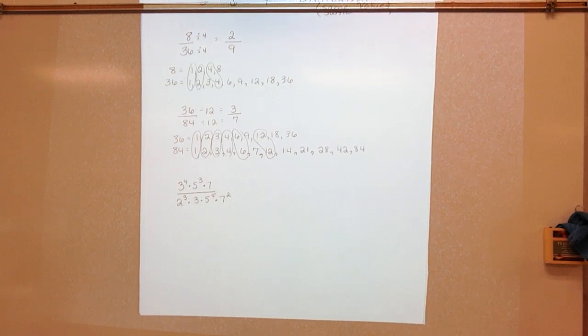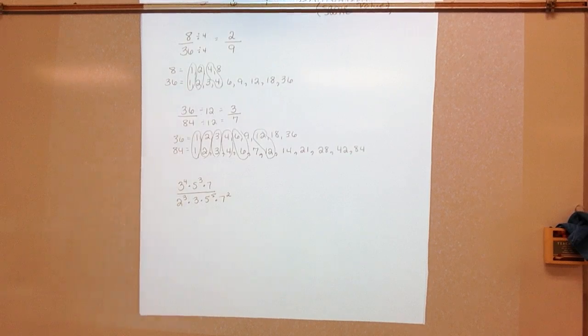The simplest way that I can tell you to do this is, there's several different ways you can do this, but the simplest way I can tell you to do this is to look at your bases. Remember, the 3, the 5, the 7, that's your base. The 2's a base, 3, 5, 7's a base.